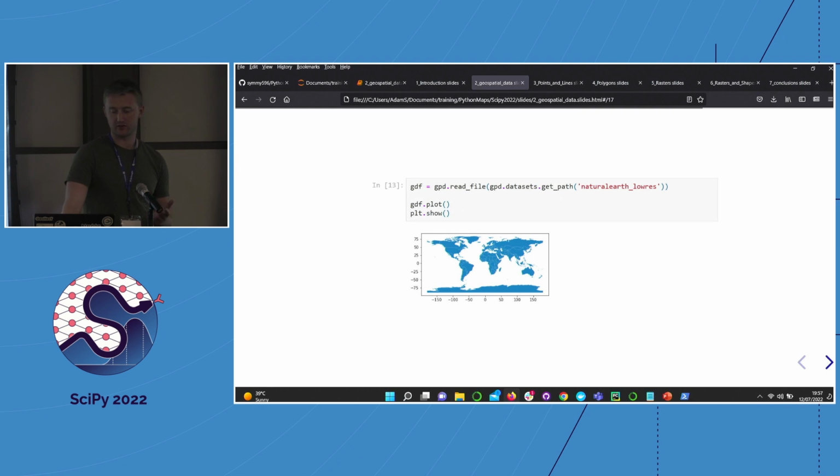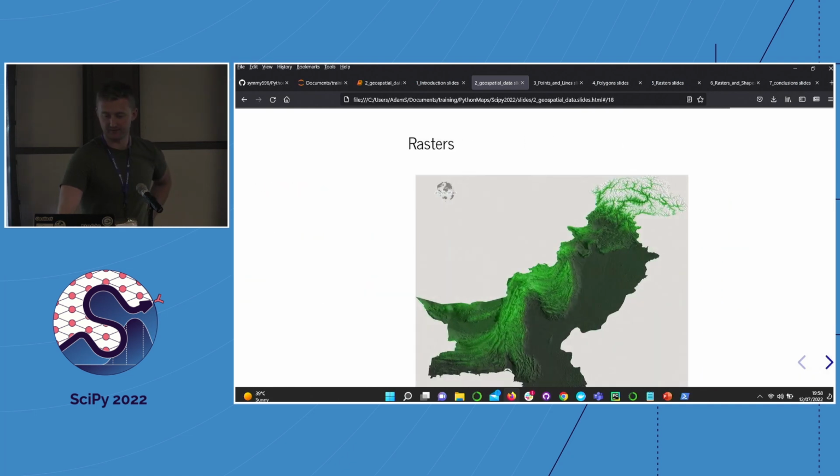GeoPandas as well has a plotting function, which is built on Matplotlib. It's what I would recommend using for most plotting. I think it works quite well. There are just some quirks that we can maybe talk about, but it's really simple to do. You can just get your GeoDataFrame and do geodataframe.plot, and it will create a nice, basic representation of the data. With any Matplotlib layer in another library, you can bring in all of the extra Matplotlib functionality to customize the plots, and that's again what we're going to talk about a lot today.